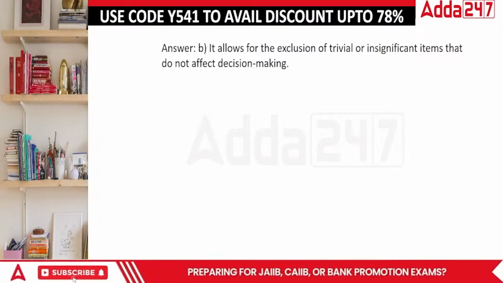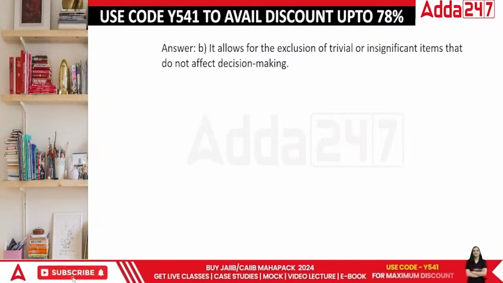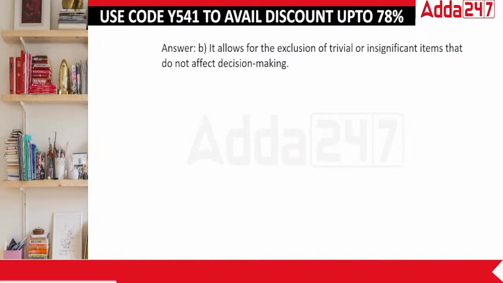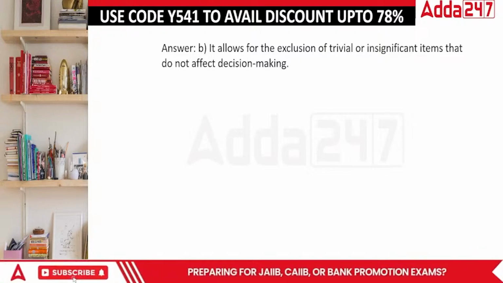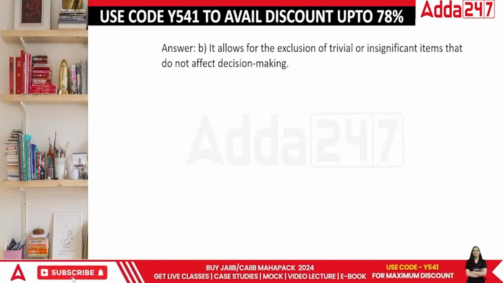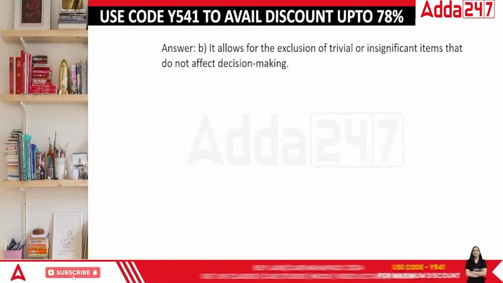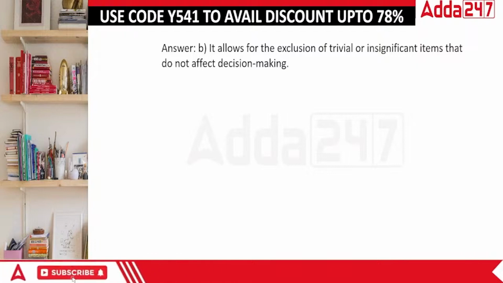Done? So this is the answer. B. It allows exclusion of the trivial or insignificant items. Matlab, the ones which are not really very big and they should not be paid attention to. And this is not based upon the CA firm, or you can say the organization which they're talking about. It is based upon the amount which is involved.